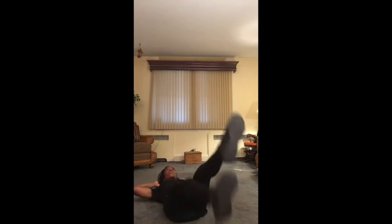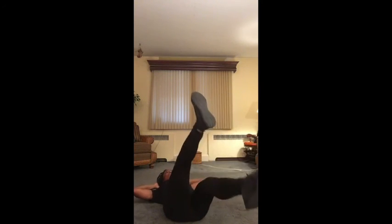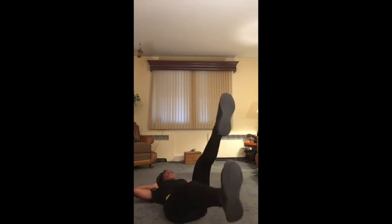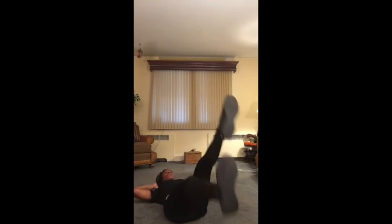Hands behind our heads, legs out straight. We're going to take the legs up, keep the head and shoulder off the floor, and pedal the legs. You're going to feel this in your upper core. In 3, 2, 1, start. Keep the head and shoulder blades off the floor. And pedal. Make sure you breathe. And stop.